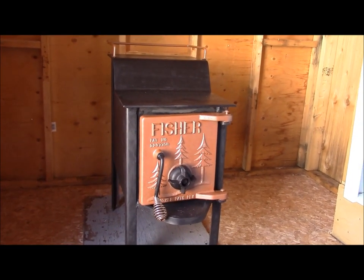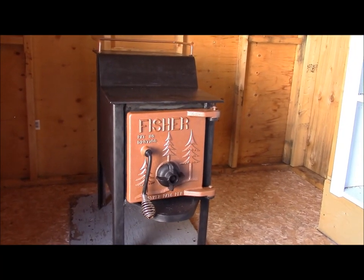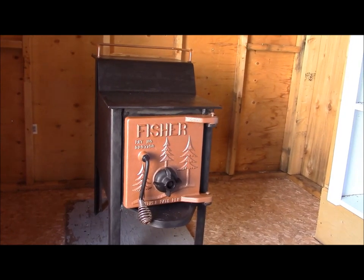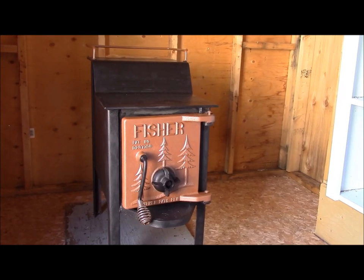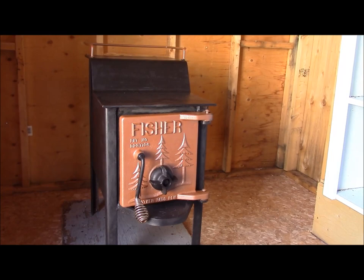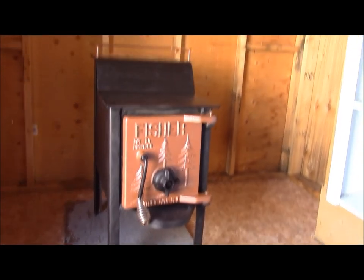Alright, well there it is, more or less in its final resting spot. It's a fair ways out from the wall still, because I haven't marked and cut the hole for the pipe out the back for the smoke pipe, and I'll put a different board underneath it to make it look nicer. And it doesn't have its little bare feet on it yet, so it'll get that too.